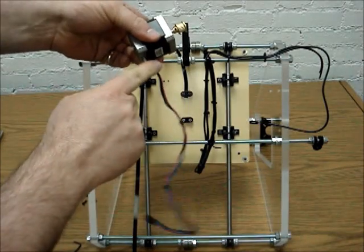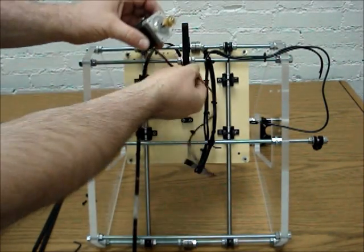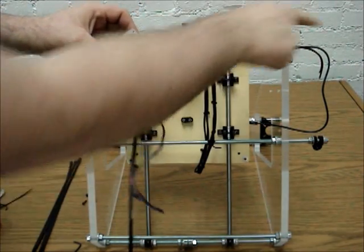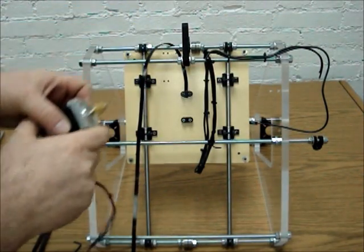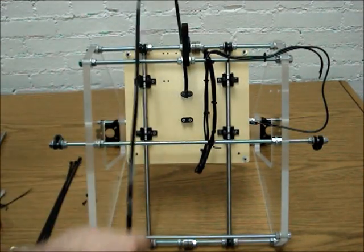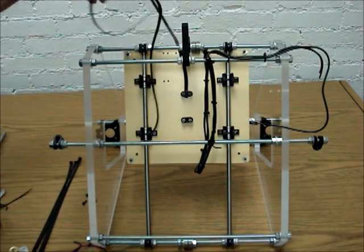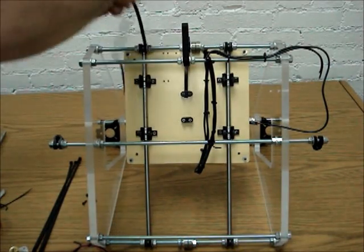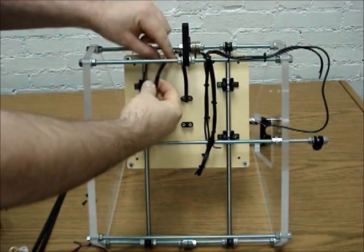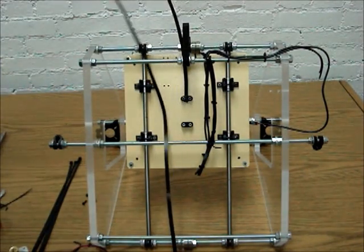What I usually like to do is protect the wires, so I mount it so that the wires pass through here, and then they follow the rail on the inside here, and then back up and around. So that's one thing. And then the other is that we want to get this under control. So we are going to fish this all back down up underneath here and get that all squared away.